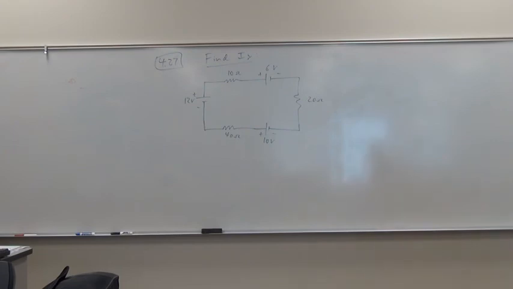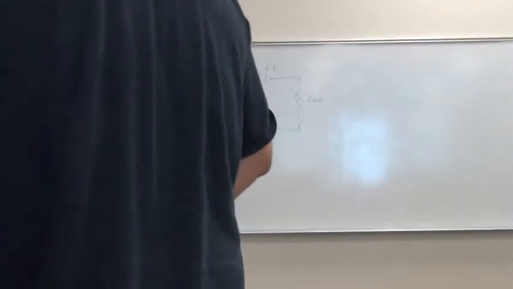Now this says Ix is assuming the current's flowing this way. So assign your voltages across your resistors, assuming passive sign convention. Do that first, then I'll come back. I want to see a plus and a minus across these resistors, and then I'll come back and check it.